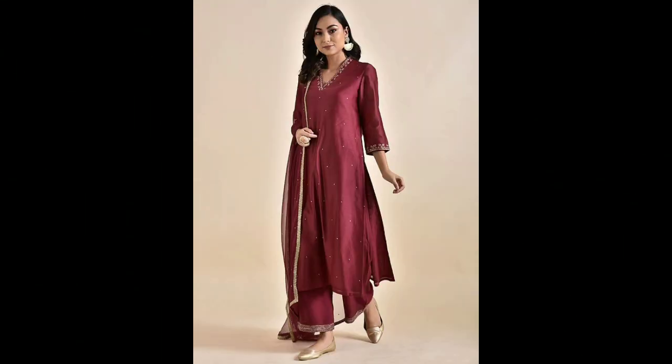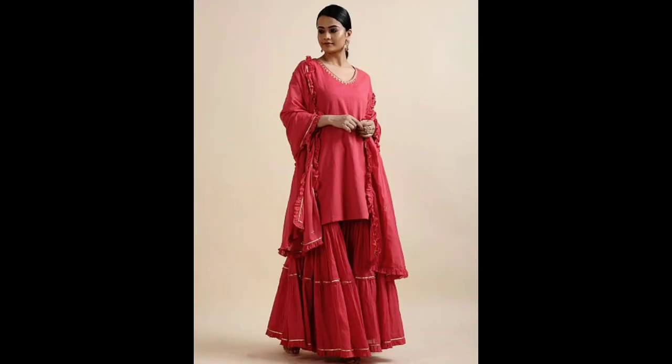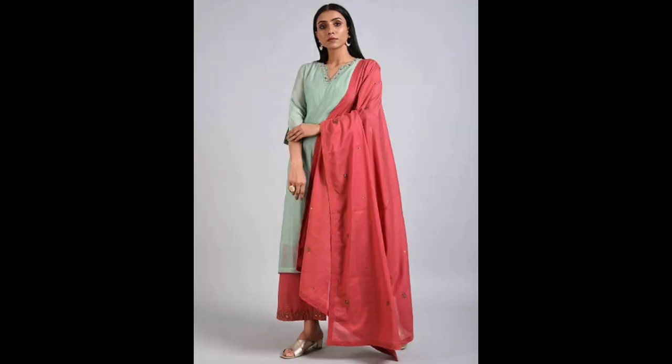In this video I'm showing you few simple plain kurti designs. So please continue watching the video till the end so that you can get the idea about how you can style simple plain kurtis by giving them stylish and new patterns.